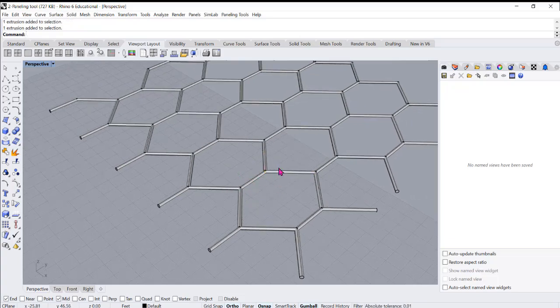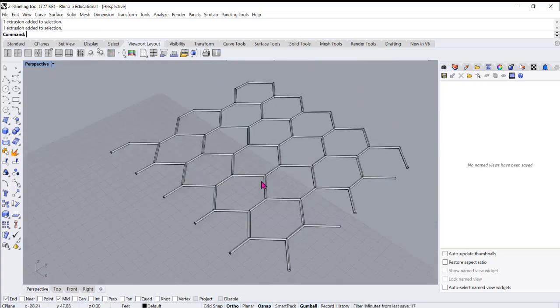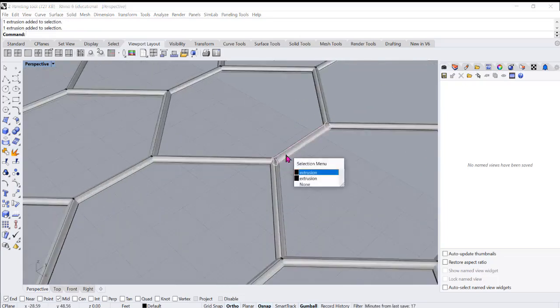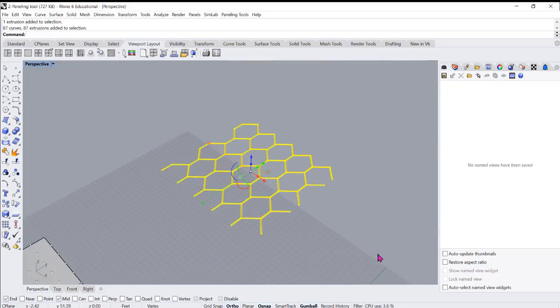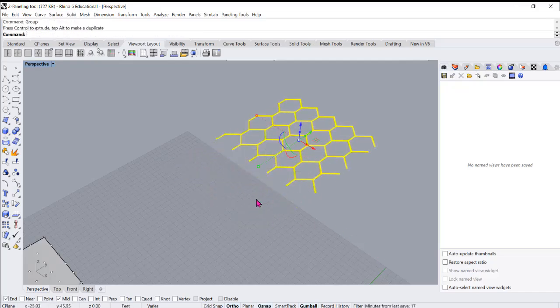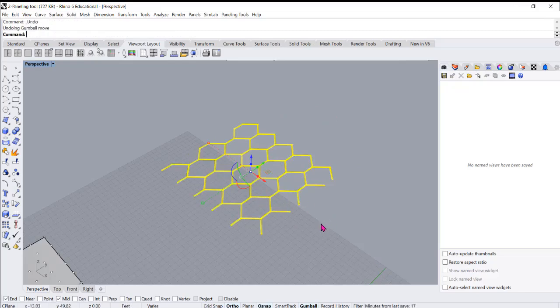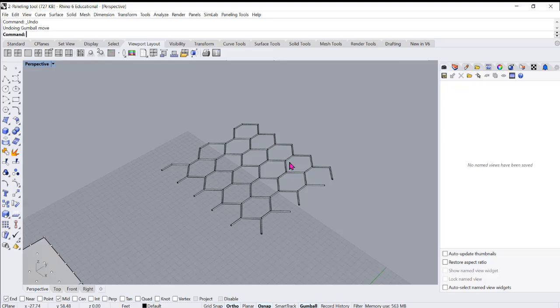And now you can see how I created that pipe in there. Now the hard part will be to select every single pipe, because if I do this and I group them, in addition to grouping the pipes, I'm also grouping the pattern. And we want to leave the pattern in case we want to run a different pipe thickness.